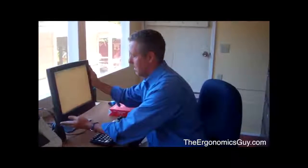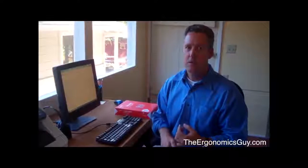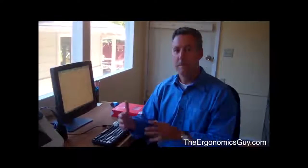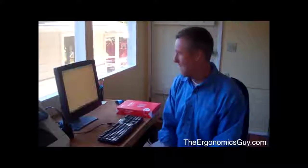and you should feel free to move it. And one note about moving monitors, this is a flat screen, it's pretty light, pretty easy to move. But the old CRTs were huge, and some of the really big monitors, like some of the Mac monitors that are out there, the computer's embedded in the screen, right? And so it's pretty heavy and it's hard to move. So make sure that before you move the monitor, you can lift it and you use good mechanics to move it. And if you can't move it, get some help. So you certainly don't want to hurt your back or your shoulder trying to bring your monitor 3 inches closer. So get help before you do that.